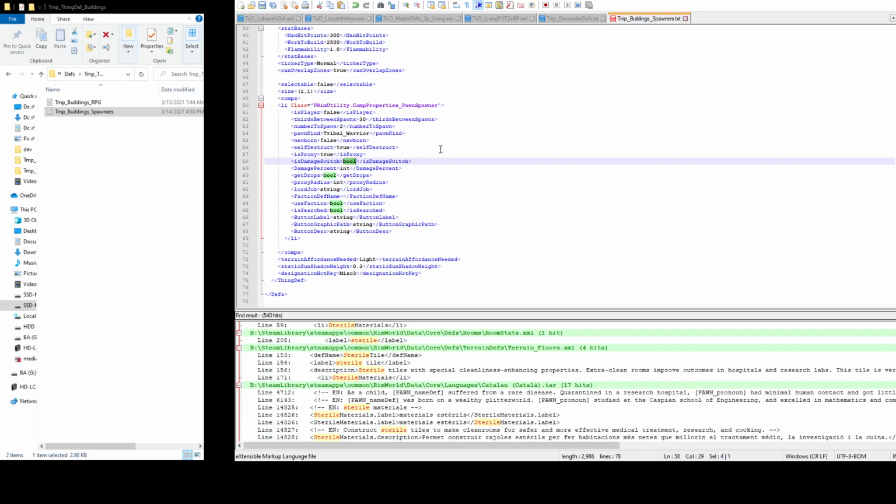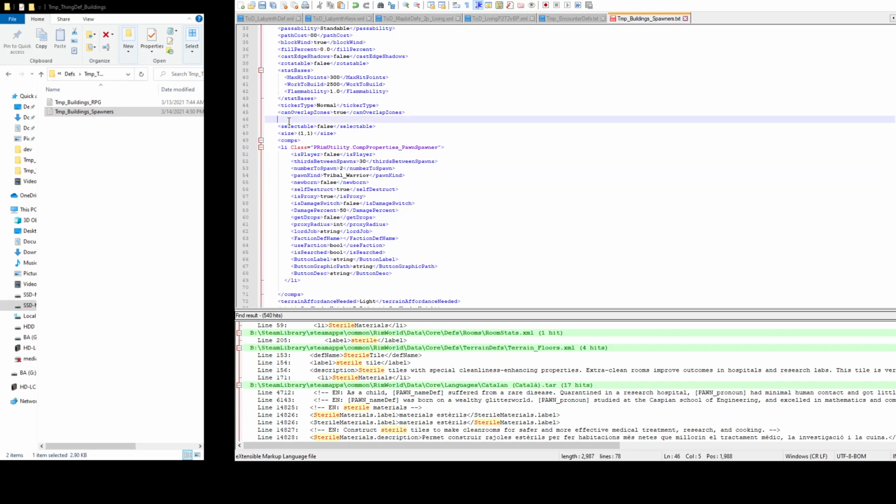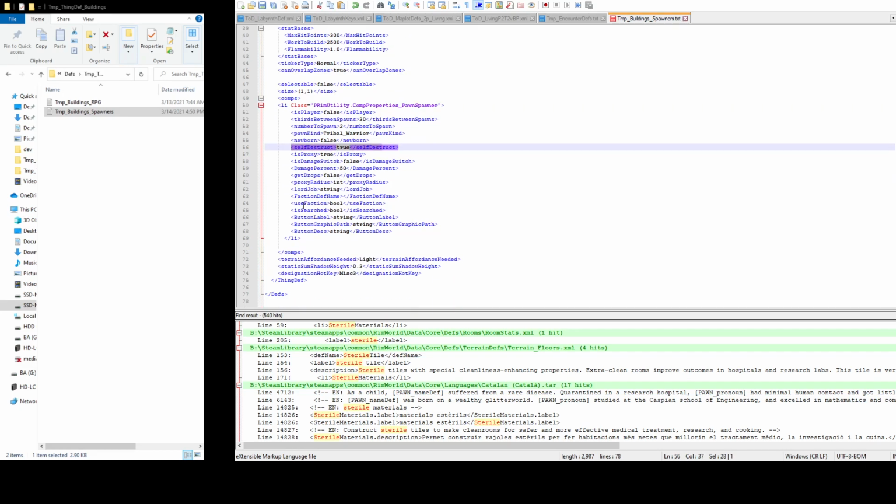Damage switch. This is another way of triggering it. Basically, if it gets below a certain health, then it will trigger it. Damage percent. This is the percent damage that it'll fall below before triggering. So 50%. But this is off, so I technically don't even have to put that in there. Get drops. We're going to put false. If this was a loot spawner, we'd put true. And what would happen is that we would put a cost list. And whatever the cost list is what it's going to drop after it self-destructs. So that's how we take care of the loot as well. Alright, proxy radius is going to be the radius that it detects people at.